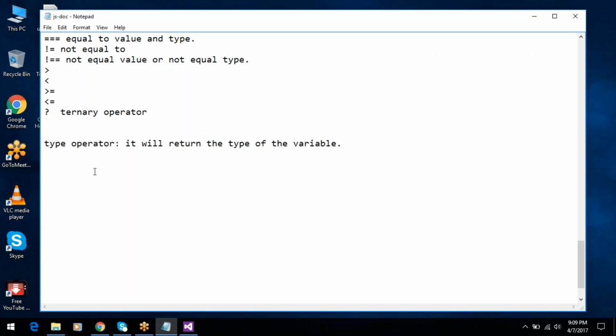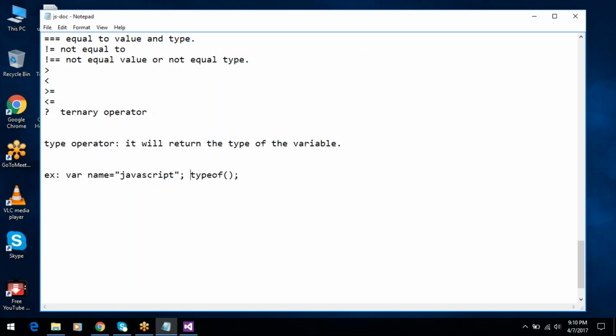So you can write, for example, typeof, where name equal to some example name, that is JavaScript.